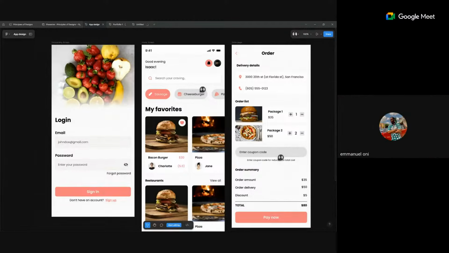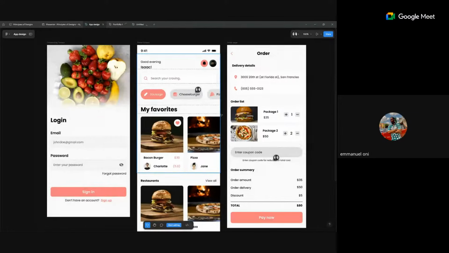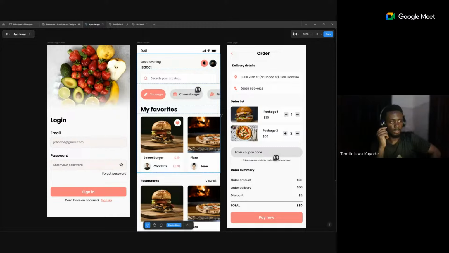One thing I noticed is it's very easy to design from the coding to the edge. I feel the hierarchy of the text is not properly organized. Sorry, your network is breaking a little. Can you just repeat yourself? Sorry.